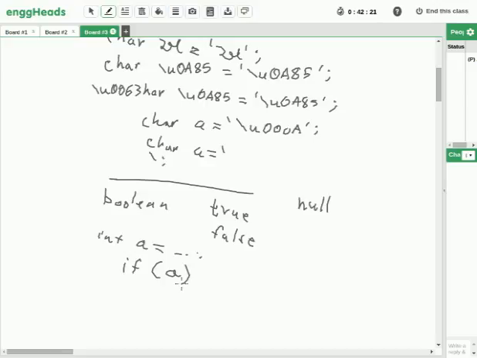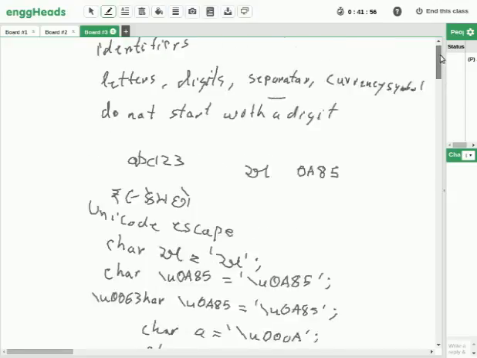In C language, Boolean is not a separate type as such. It's just a numeric type taking zero, non-zero. Whereas in Java, it's a separate type with just two possible values, true or false. There's no numeric boolean. Clear? Okay, so those are the little details about booleans.